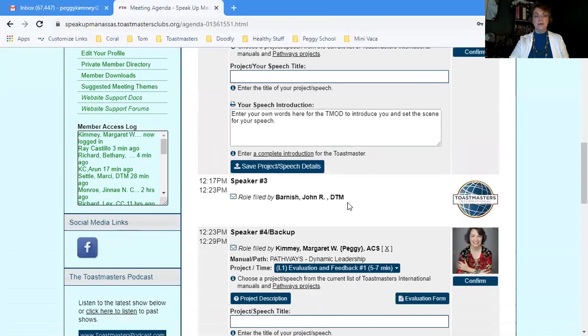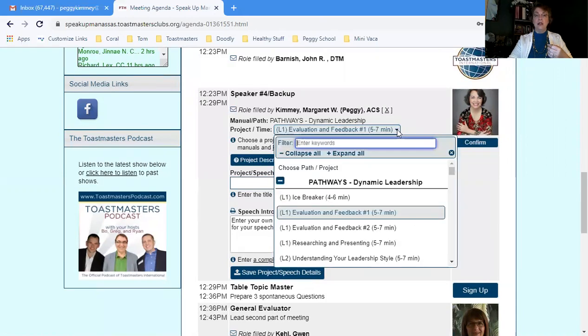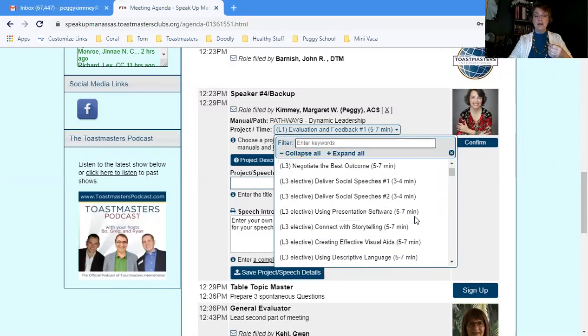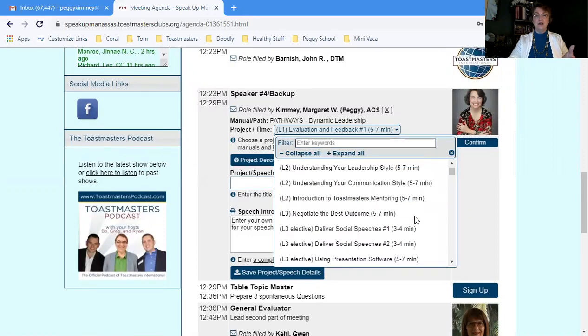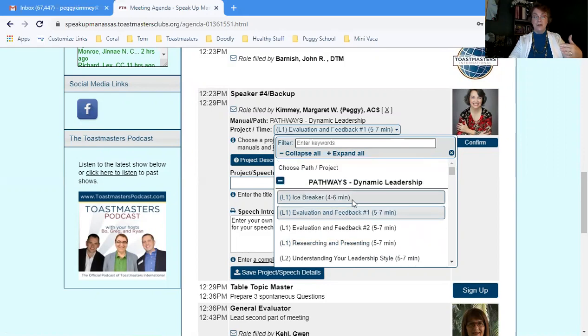And it's completely empty. So this one down here, since I'm futzing with it, it knows what Pathways I took the test for and set up with Toastmasters International, because it knows me as my international identifier. It knows that I am in Pathways for Dynamic Leadership. Then it will display for me on my links what my Pathways speeches are. And so I'm going to go through here. I'm going to do my second one in L1 after I received my feedback for the icebreaker. Then I'm going to redo my speech according to that feedback that I got.